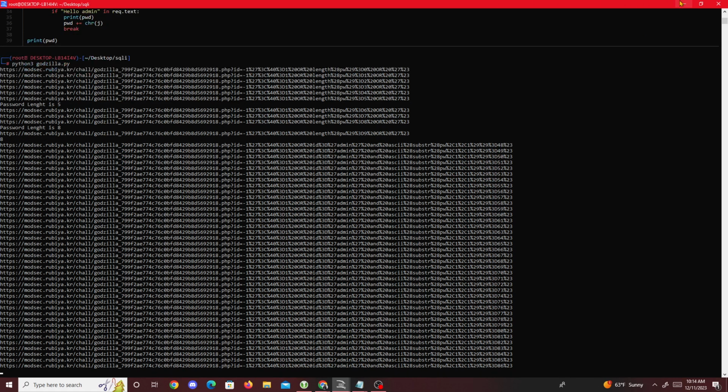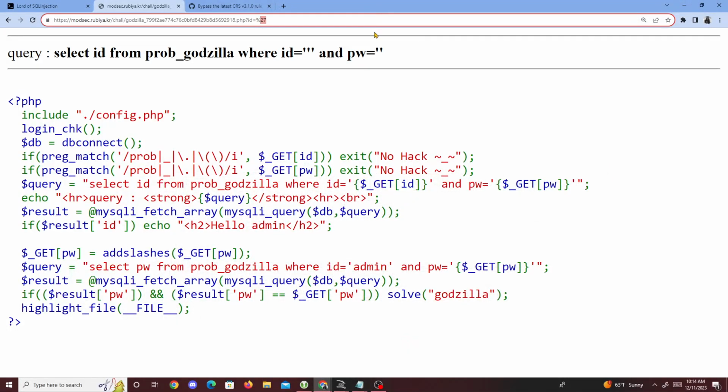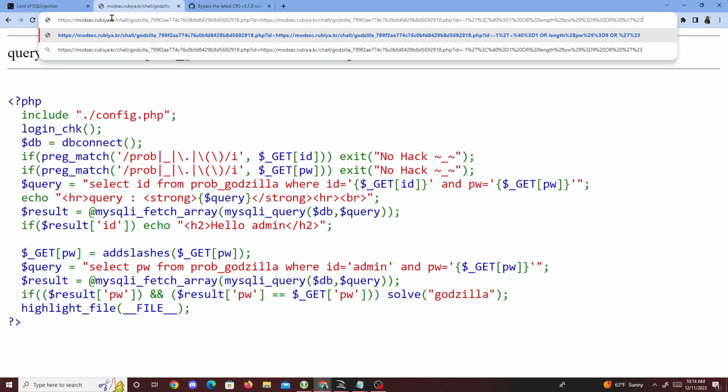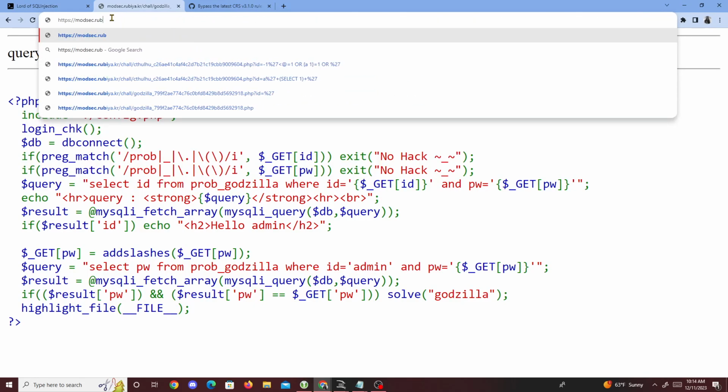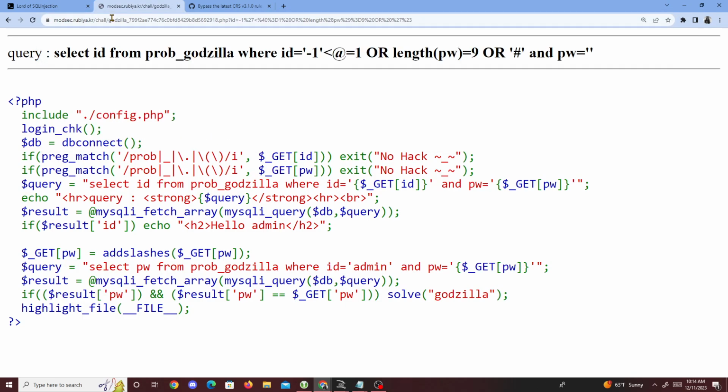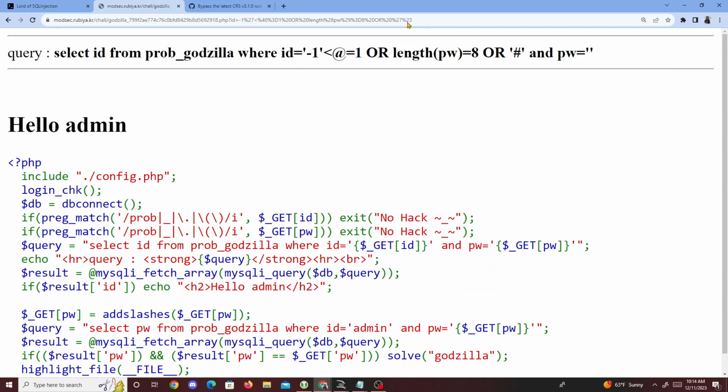We copy this, and then if I just delete all of this and just paste this, we get 8. We get hello admin. So we know the length of the password is 8, and then after that just brute forcing every character inside the string like we've been doing in the past.